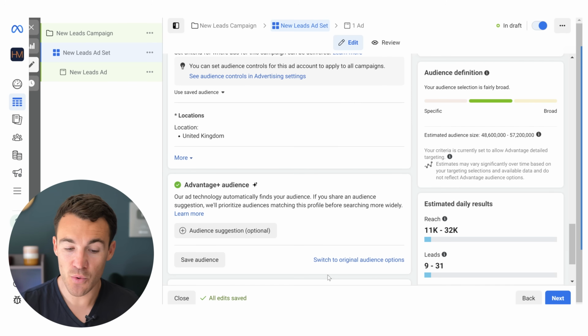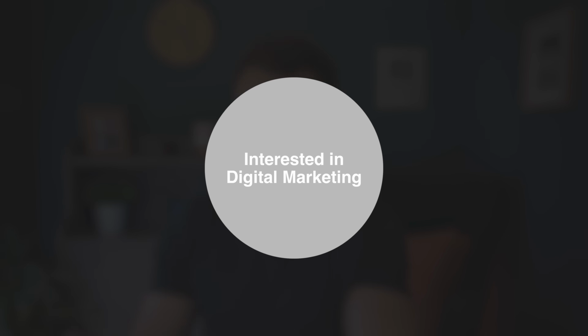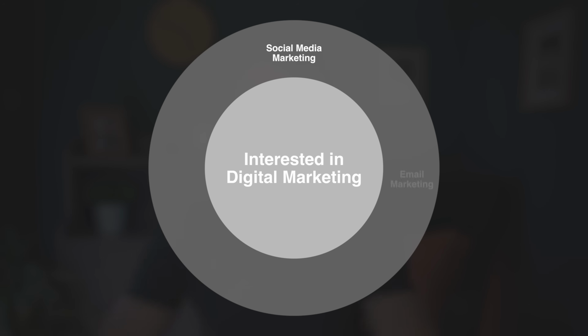Whereas with Advantage+ audience, you can see here, these inputs, the targeting inputs we give, are audience suggestions. So what Meta will do is they will take that information, they will go, okay, we get it. You want to target roughly these people. That's who we'll start by targeting. That's where we'll focus. But if we think we can get you better results by expanding that and targeting some other people that perhaps don't fit into that interest targeting criteria or don't fit into that demographic, then we will do so.